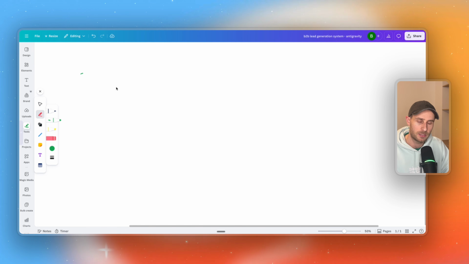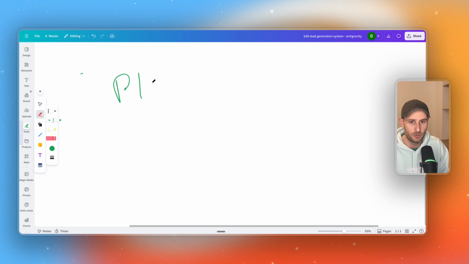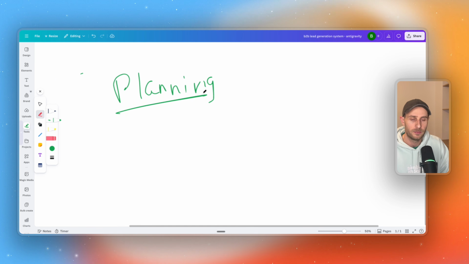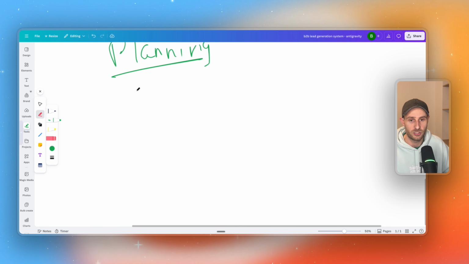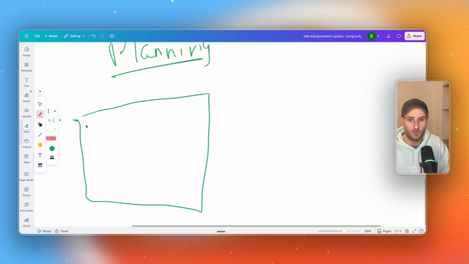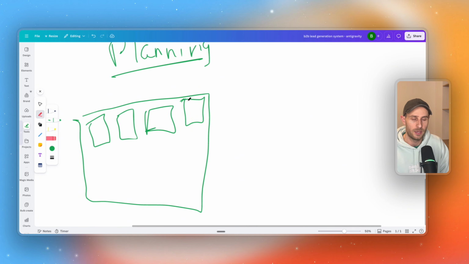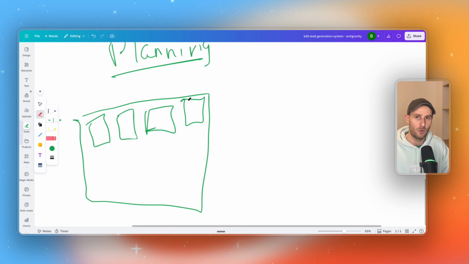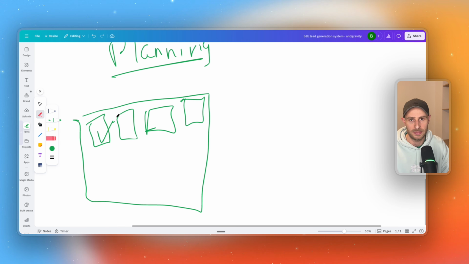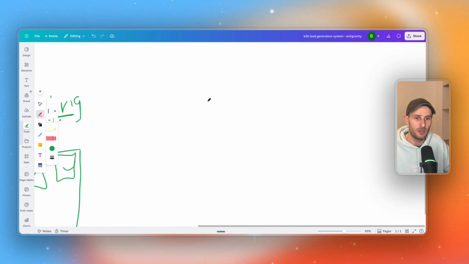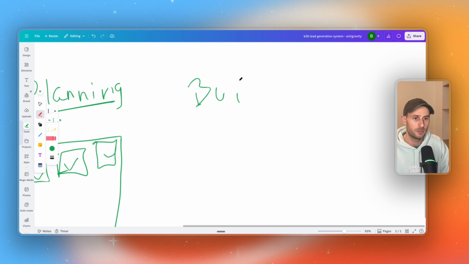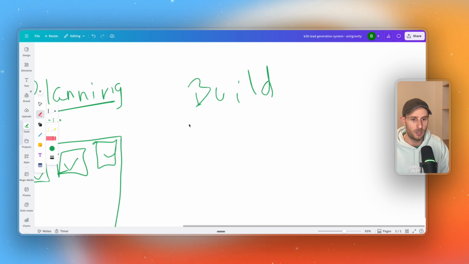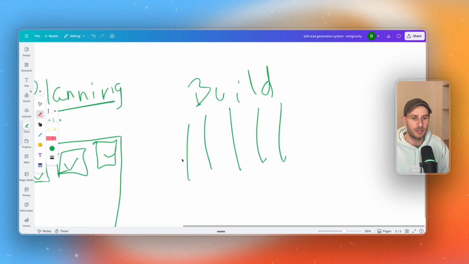Whenever you give a big task to an AI model, you want to make sure that it's always in planning mode. This is because the model will essentially take that big task and break it up into lots of smaller tasks. And essentially it will create a system whereby it needs to complete that small task before moving on to the next ones. If you just ask it to build straight away, it will try and do the whole thing all at once. And there won't be any dependencies on, say, step one completing before step two.